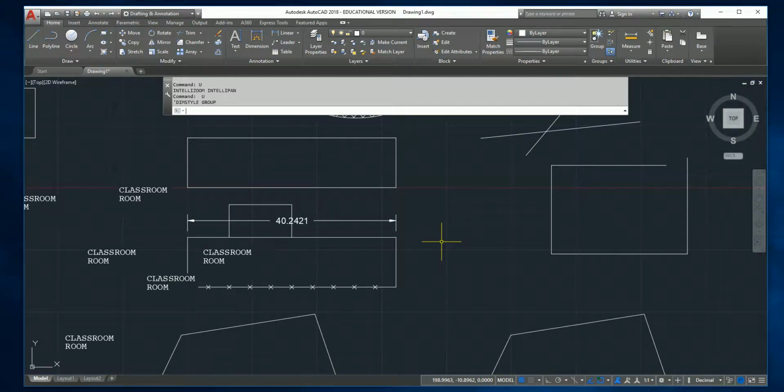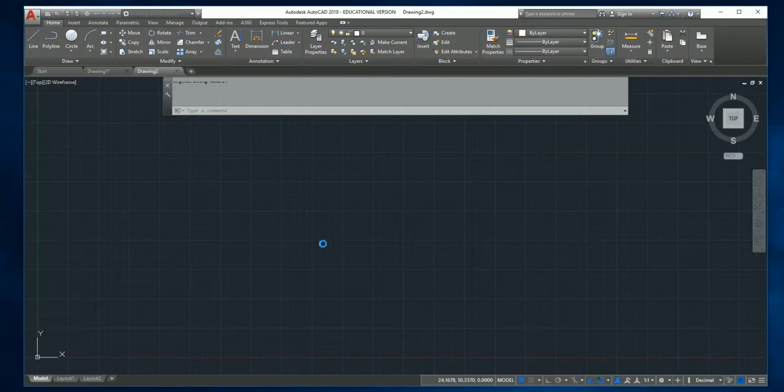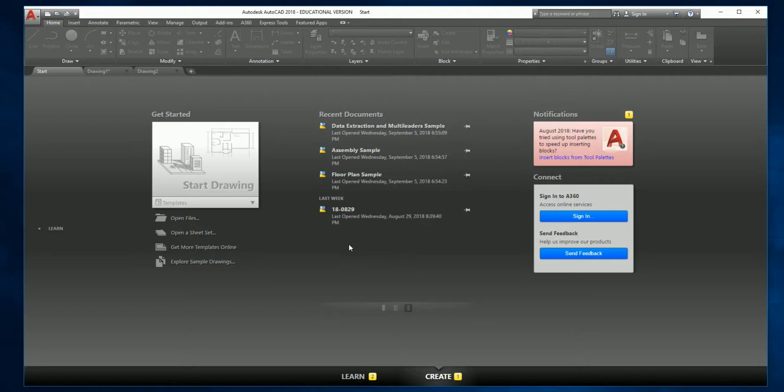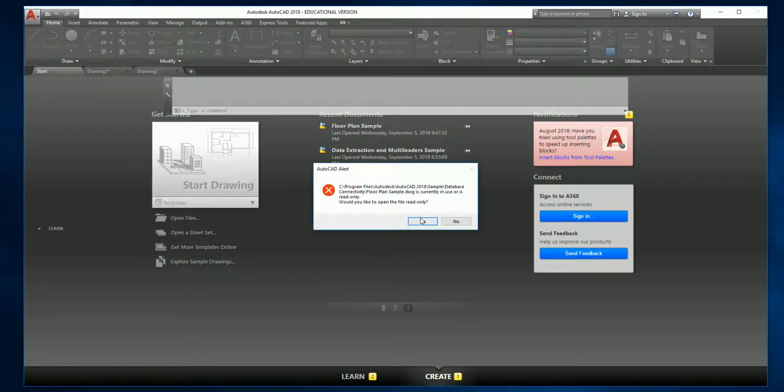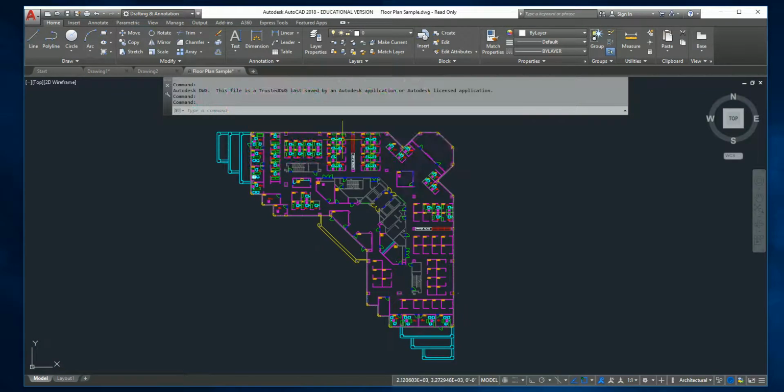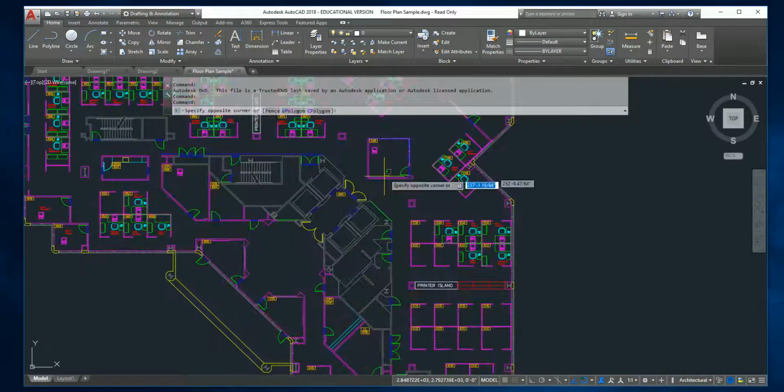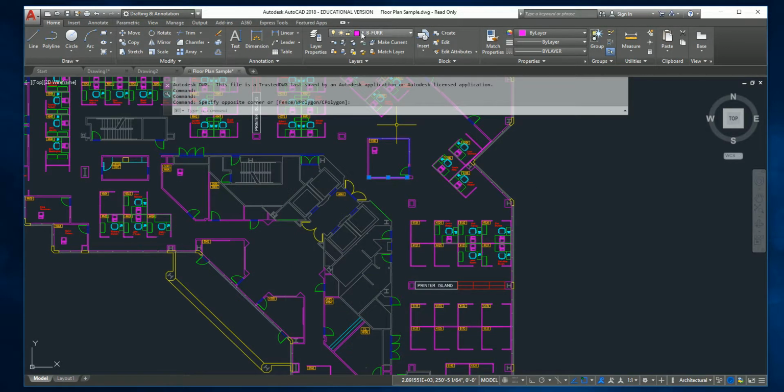So when we get into layers, you'll see you put your dimensions on one layer. Let me show you an example. Start menu. This floor plan sample was pretty good. You can see within here all the different colors for layers. If I go on here, it's got different text and stuff, and that's all layers.